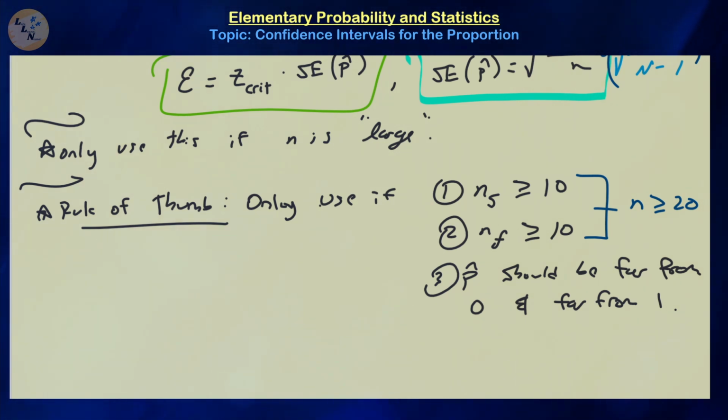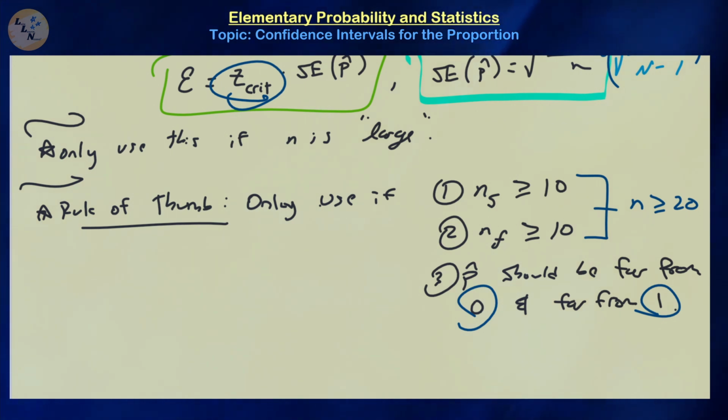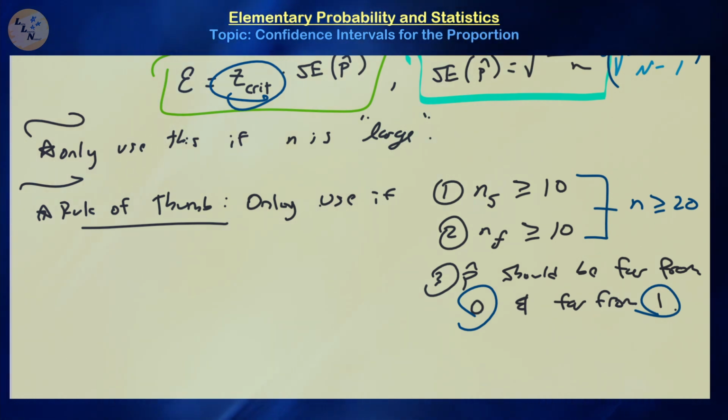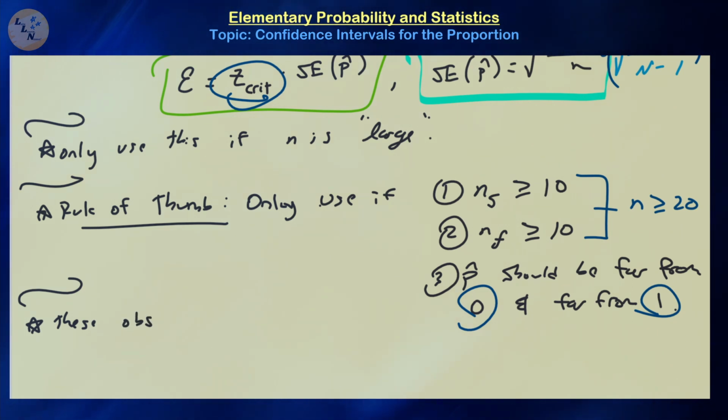Because remember, the probability of success can only range from 0 to 1. The normal distribution, z, ranges from minus infinity to infinity. So it's possible that your confidence interval, once you actually construct it, actually goes outside of those bounds. So when you start having a probability of success for a sample that's close to these boundaries, you're going to start having a lot of issues and interpretations that are not possible. And of course, one important thing that you definitely should have is that these observations must be independent.